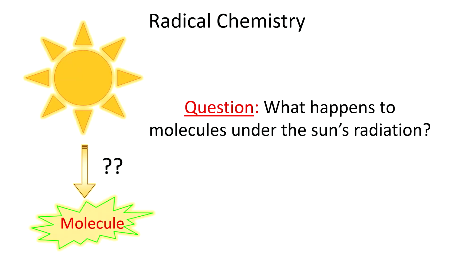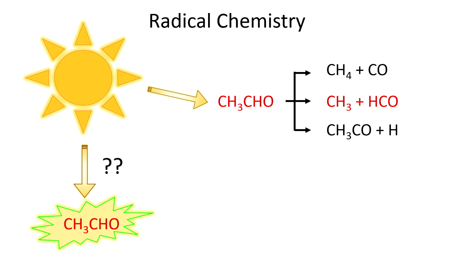Now, we would be using numerical methods to understand this, and in particular, we are limited by size, so we would be looking at a model molecule, in our case, acetaldehyde. And in particular, we would be looking at one of the pathways in which the methyl and the formyl radicals are formed. And we would be looking at how much of the energy is partitioned into the jiggling or the vibrational mode of the molecule, or how much of it goes into the translational degrees of freedom. Because the internal degrees of freedom determine the further reactivity of these fragments.